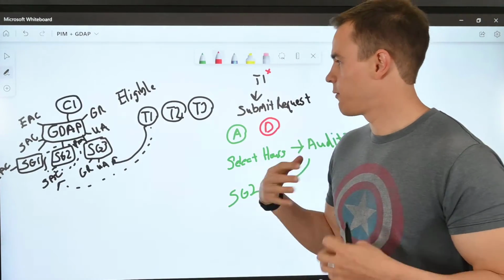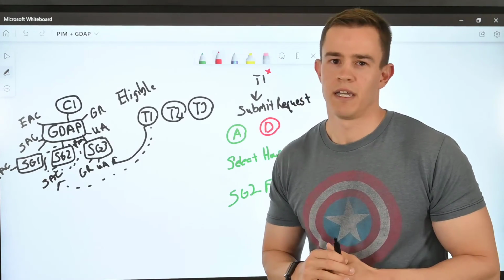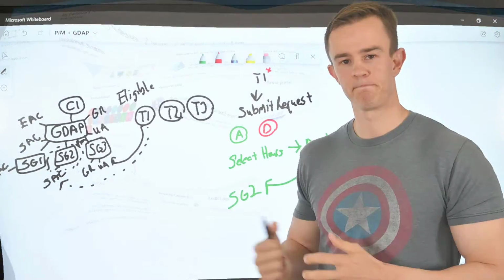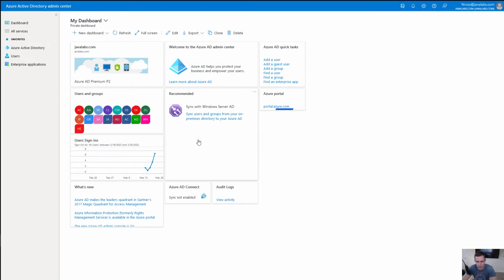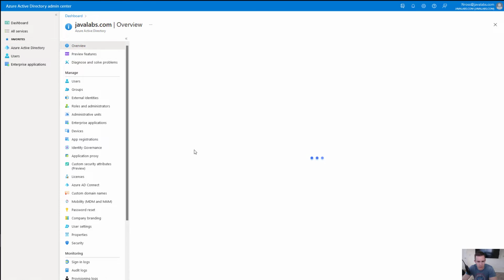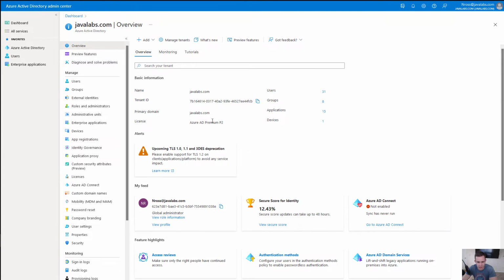So with that, again, I'm a very visual person, so let's dive into the Azure Active Directory portal here, and I'll walk you through actually setting up this PIM relationship with GDAP. Okay, so I'm here within an Azure Active Directory environment connected to my partner center environment as an indirect reseller. Keep in mind, like I mentioned earlier, you have to have Azure AD P2 to have access to PIM. And so this is something that's being offered right now for free for indirect resellers, and I'll link that below in the supplement guide that I give you that's part of my blog.